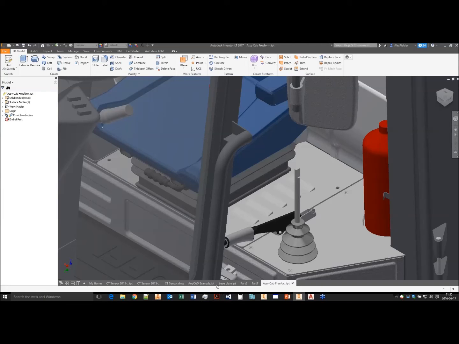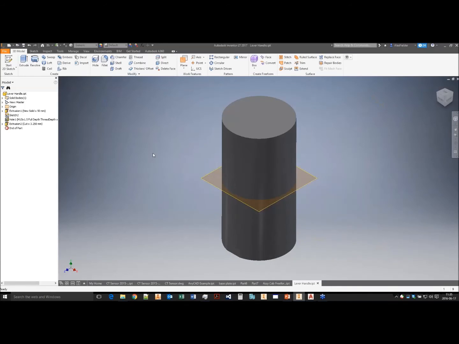So once that loads, I think it's loading. What was that doing? Come on. There we go, finally.